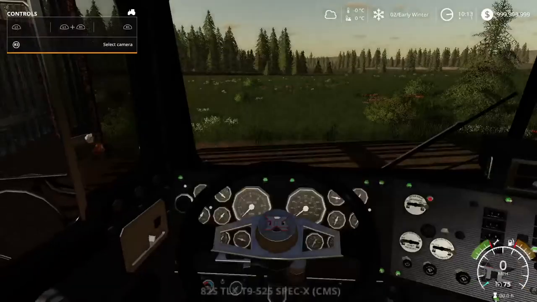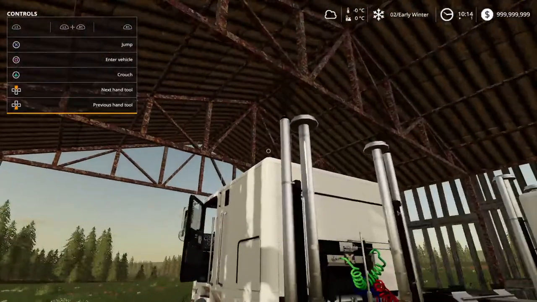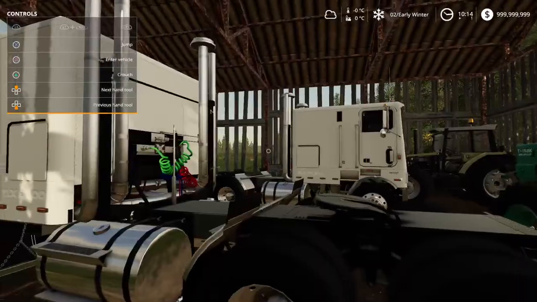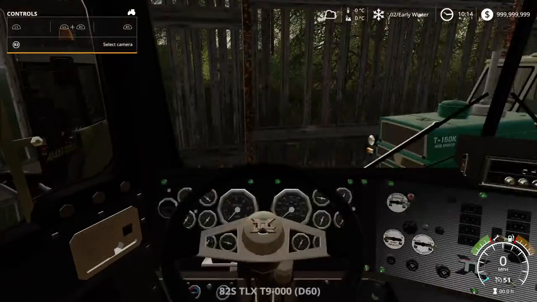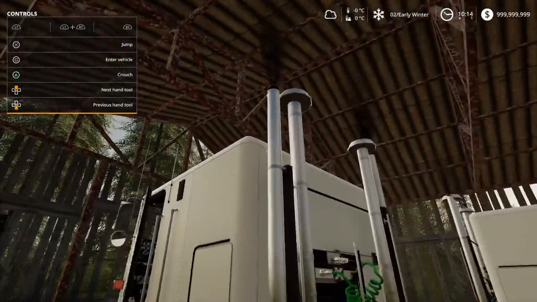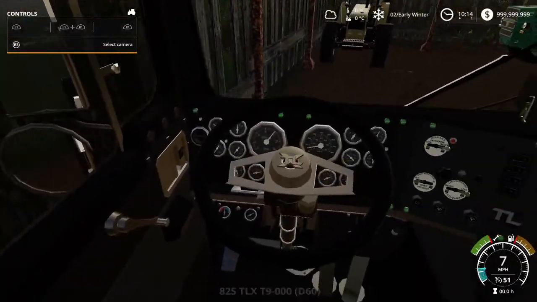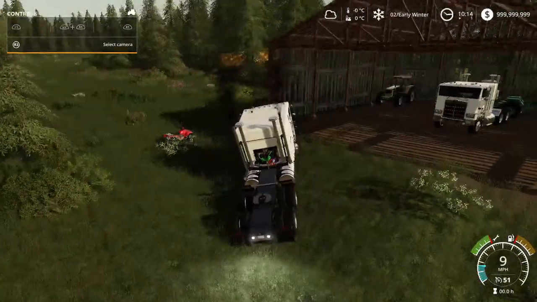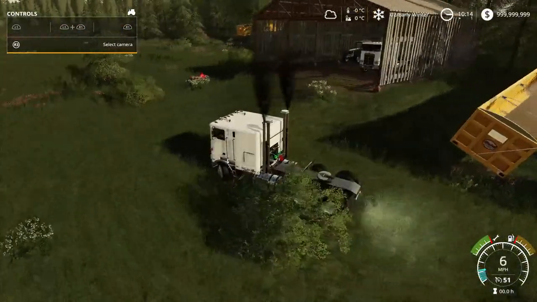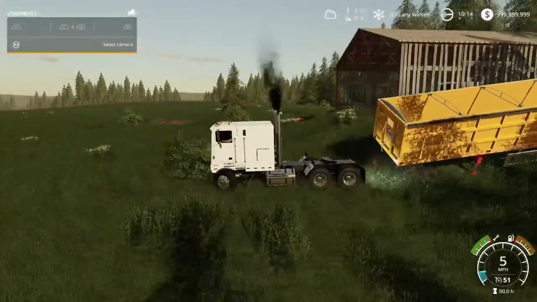Let's try and start up the semi. It actually went up. Okay. Let's try and start up the other one. Okay, they both started up. Let's get a little general idea on what we're doing. Woof, is that truck ever loud? Let's try and hook onto this trailer if we can.